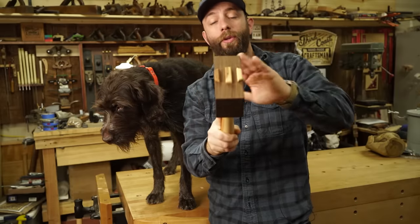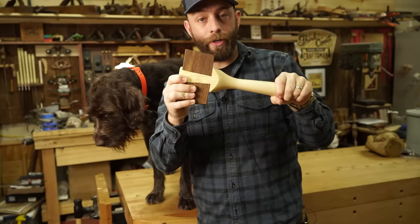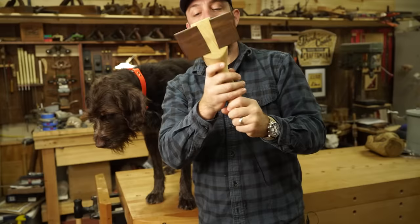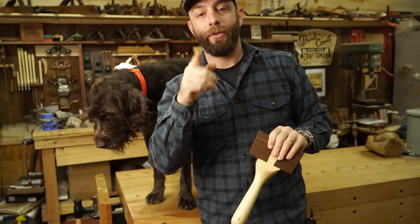It's really cool. It was really challenging. A lot of hand cut joinery on this one and had a good time. So I'm going to show you guys exactly what I did to make this mallet. Should be a lot of fun. So let's get started.